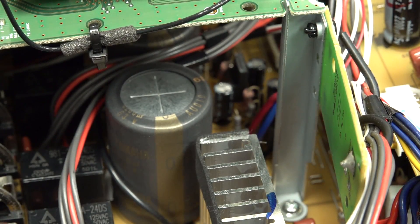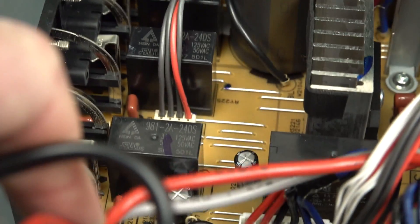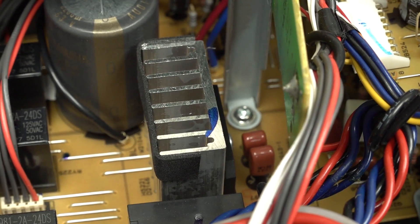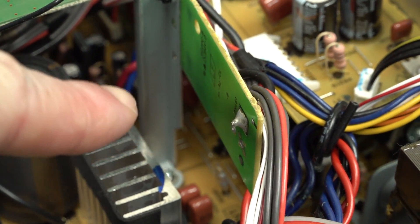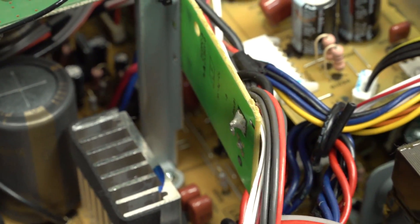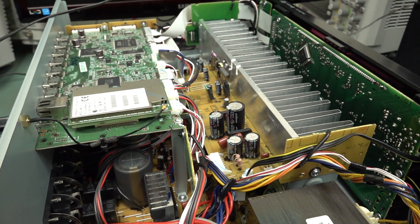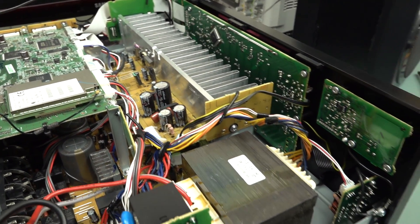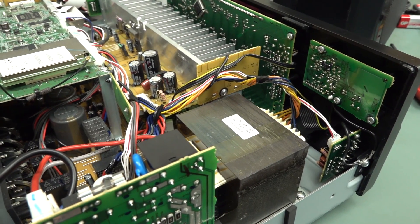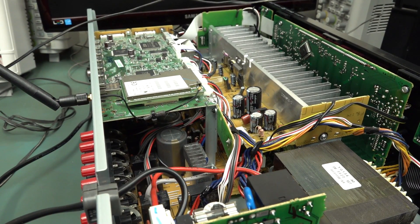There's a whole bunch of relays and everything else. There are some smaller caps under there but it's hard to get on camera. Everything looks fine in this thing - no blown components, no bulging caps, nothing. I'm very impressed. I have to do some more thorough testing, maybe, but it seems somebody's dumped it for some reason and it seems to work just fine.